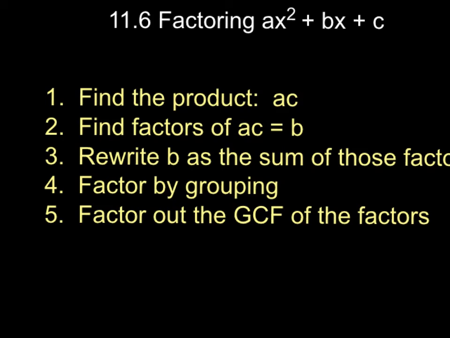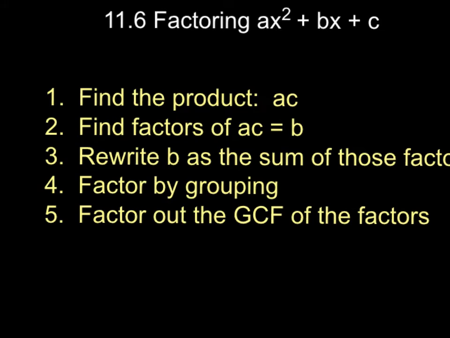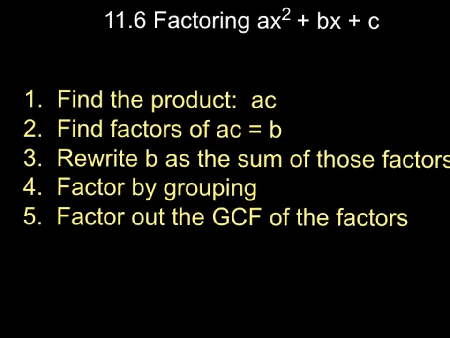Okay, so as advertised in class, we're moving on to 11.6, and we're going to be factoring these quadratic trinomials when we've got a leading coefficient that's bigger than 1. So we are now going to have some sort of positive number out in front of our squared term. So these are the steps for the process that makes it a little bit easier to do, I think, as opposed to just guessing and checking, right? We talked about this a little bit in class as we went through the example.